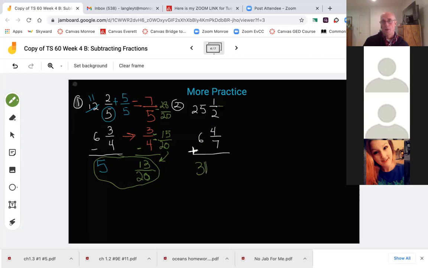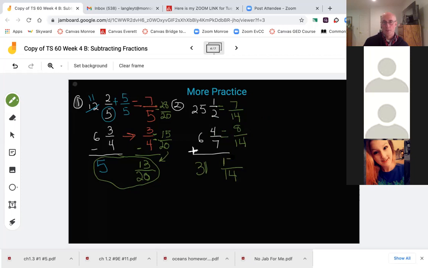Got to get a common denominator. I'm looking at 2 and 7, and my brain is yelling 14, 14. Please use 14, 14. All right. Sounds like a robot from a sci-fi movie. 7 times 2 is 14. So 4 times 2 is 8. 2 times 7 is 14. So 1 times 7 is 7. I can bring down my 14 because I'm ready with the same denominators. 8 from 7. I messed up. Ah, no, I didn't. I'm not subtracting, I'm adding. So 8 plus 7, okay, is 15.